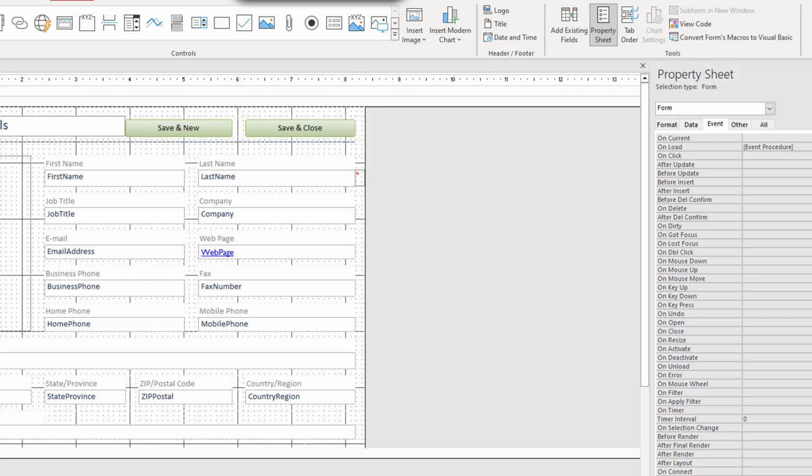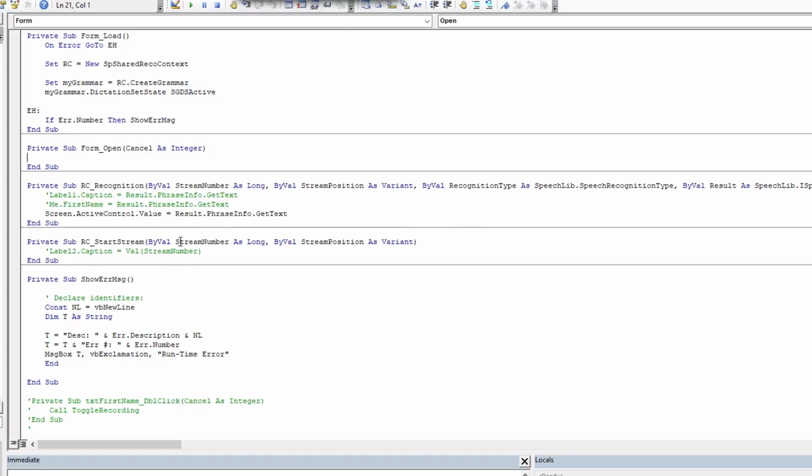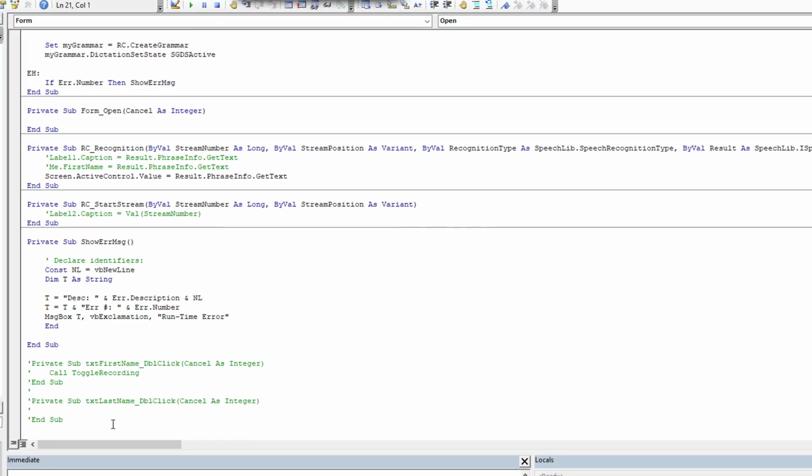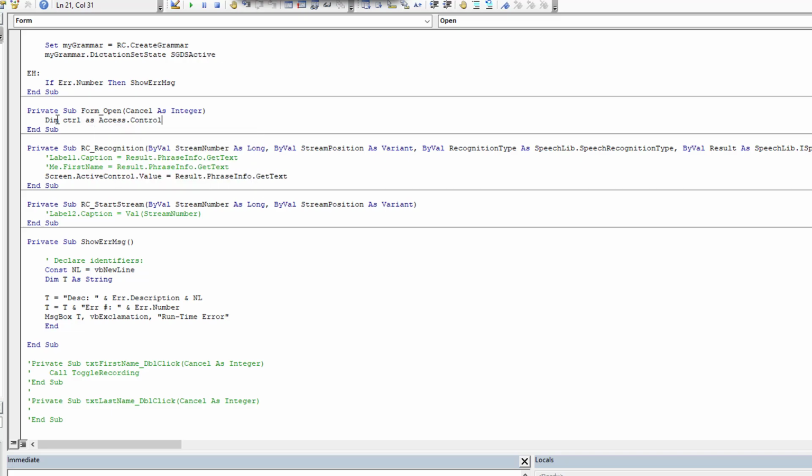Well, the approach I took is I took the onOpen event. And here I'm going to replace all of these via code. So what am I going to do? Well, first I'm going to create a variable for a control as Access.Control.